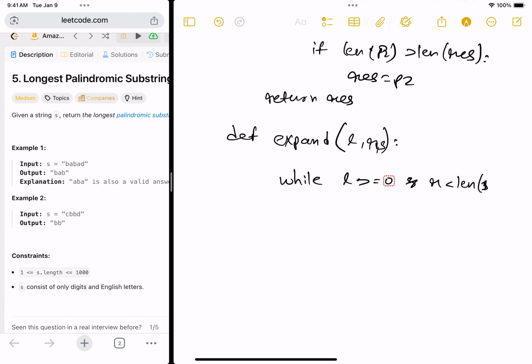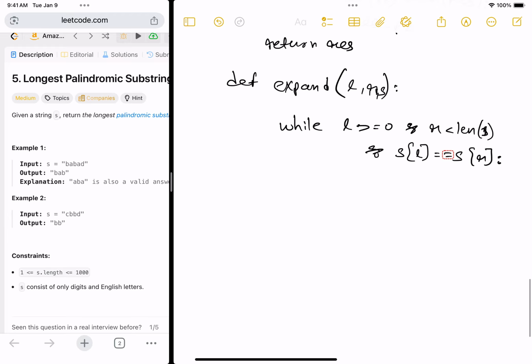It should accept a string as well, right? And one more edge condition should be, as long as the left and right characters are equal, we should keep on expanding.